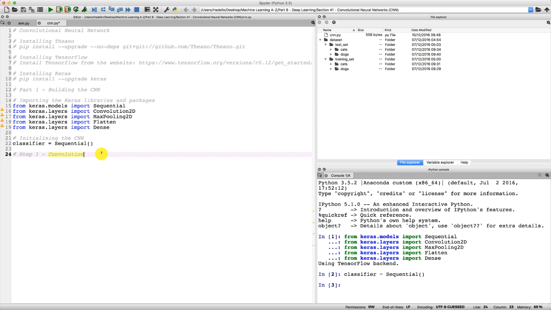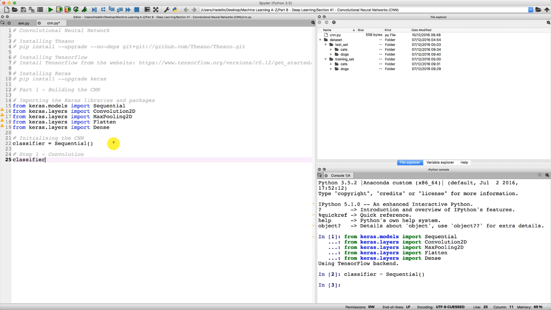So let's do it. It's actually going to take one line because we already imported the package that we're going to use to add this convolutional layer. And so this is going to take one line, and we are going to start this line by taking our classifier because, of course, this is an object, and we're going to apply a method on this object, which will be nothing else than the add method that we already used to add a layer, but it was not a convolutional layer, but a classic layer composed of several nodes. That's what we did in the previous section, building the ANN. But here, some things are of course going to change.